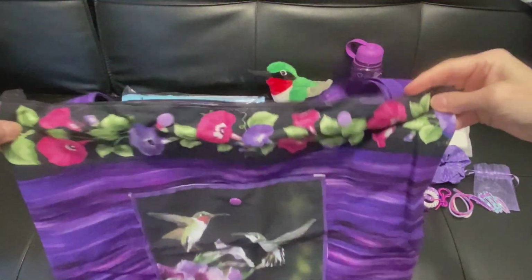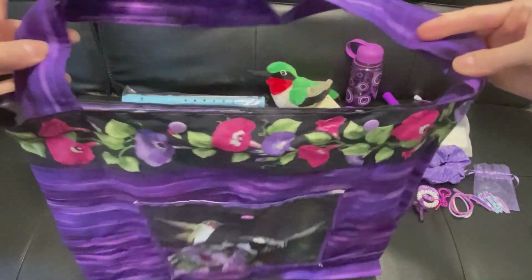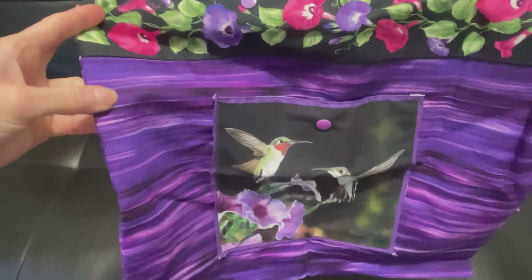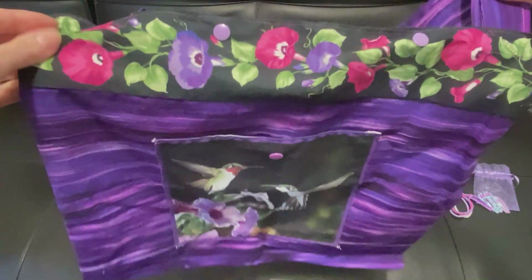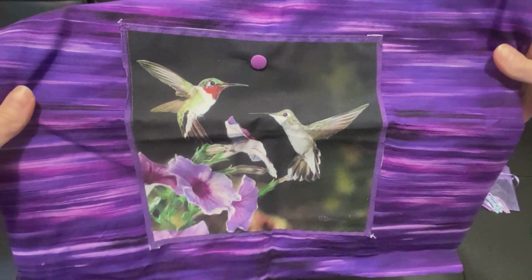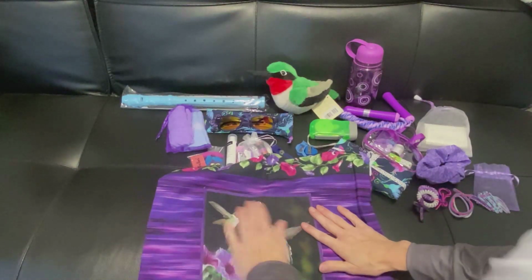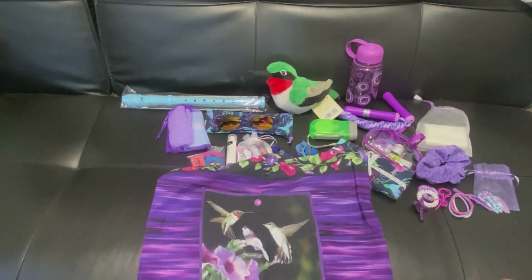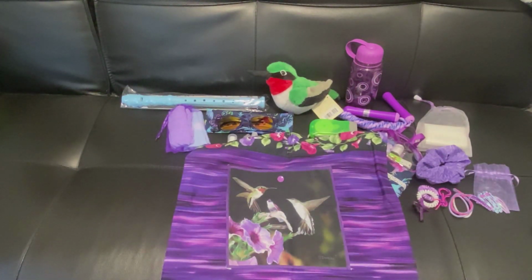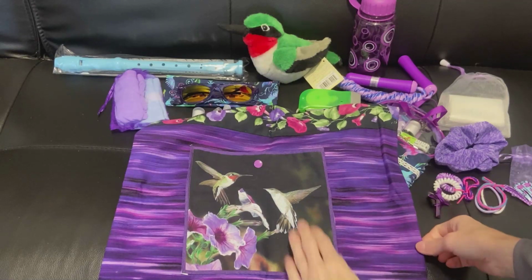There's no front and no back, so I put this border around the top. This actually did kind of take a little bit longer than my other bags, and I found this really nice purple fabric too. So I added this border onto this, and then this is one of the panels. You can't really tell in this picture, but it does go crooked. It kind of goes like this, which I'm not really liking, but so that's one of them.